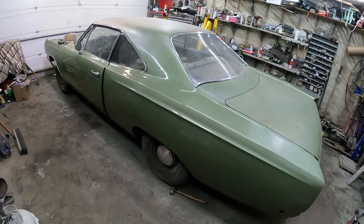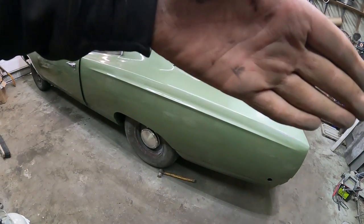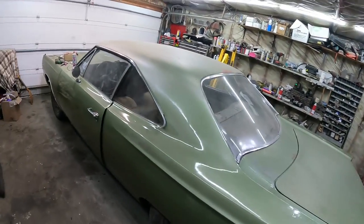I've got to look at this thing every day. I really do like the shiny color though. You can just block out the rest of the car. It actually is kind of cool. The trim's on the bottom, it's just sitting there. We'll deal with that later as well.